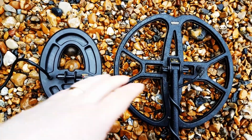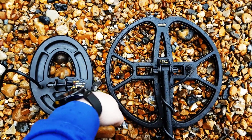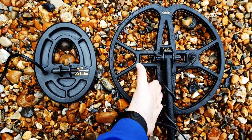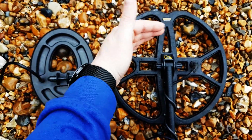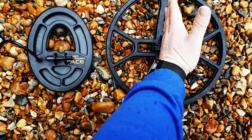And that's important. I don't understand the full physics behind it, so you'll have to forgive me on that. But basically the net result is, rather than having a cone that comes down from the full coil, you get a blade of a field that comes out from this central part here in between where they overlap. And what that means is also you don't get the coning effect so much. So the field is pretty much straight down. So it's a fairly flat, narrow field.